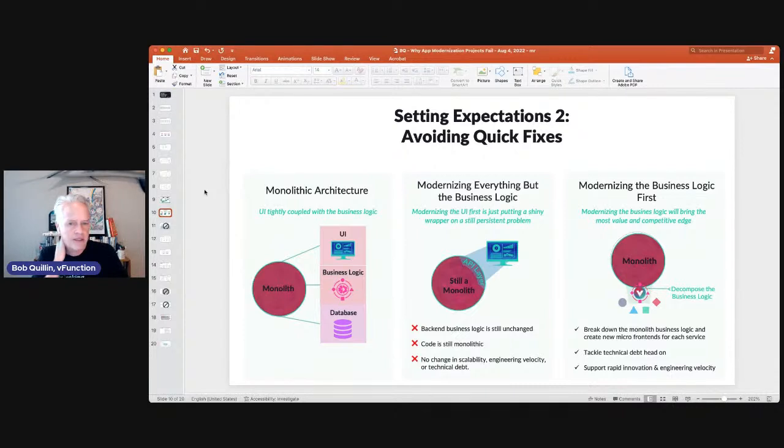The other thing that we also see around expectations is some people try to do the quick fix, and that quick fix happens by throwing an API layer on top of the monolith, and maybe putting a nice shiny UI on top of it too. Once again, it's kind of a stopgap. You get some benefits, you get a nice UI, celebrate that the API provides some capabilities that you didn't have with just the monolith, but you still have a monolith. You still have the issues that you're unable to meet those requirements, meet the goals, et cetera. And these are two things that we see: migration versus modernization and the jumping to a quick fix approach. That's why a lot of these expectations are not being met, and why a lot of people are feeling like modernization is too risky, there's not a good plan set in place, et cetera.